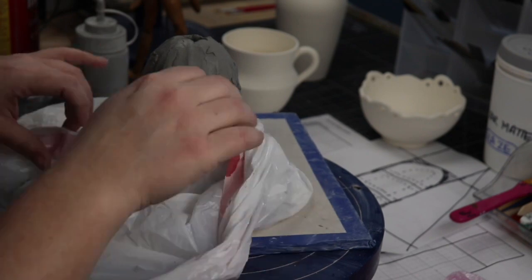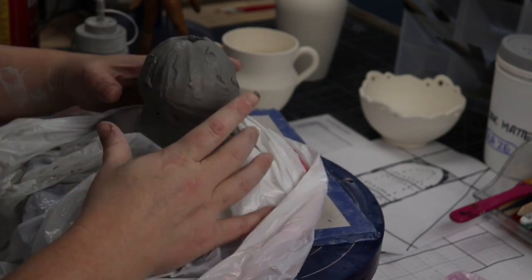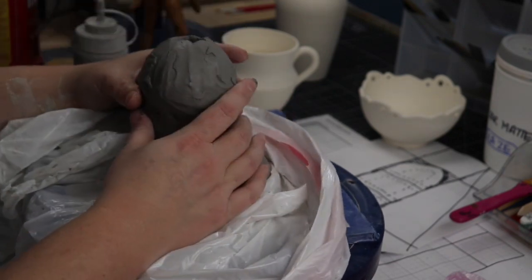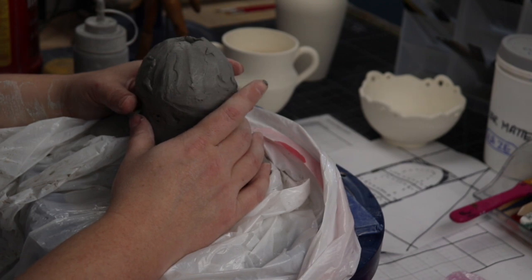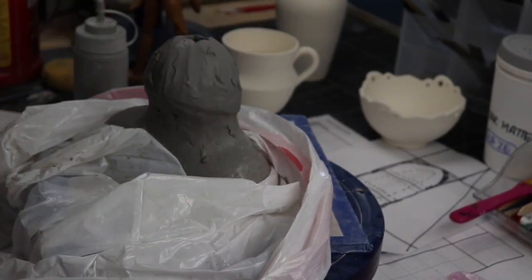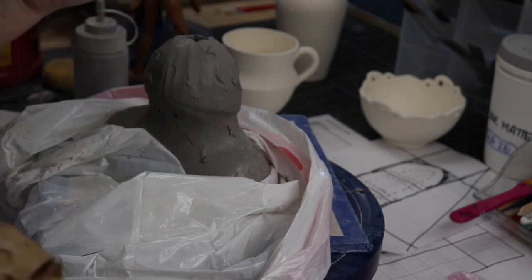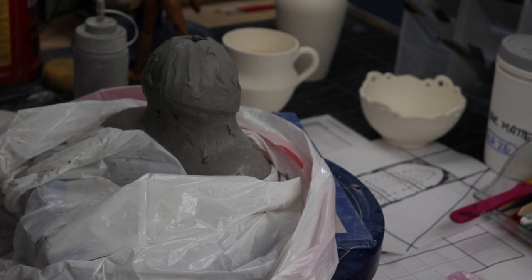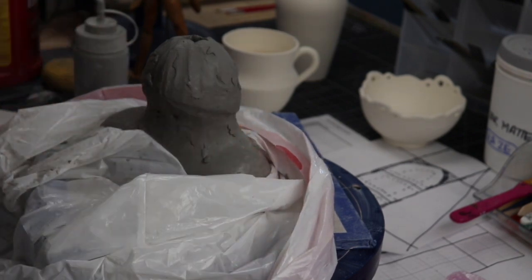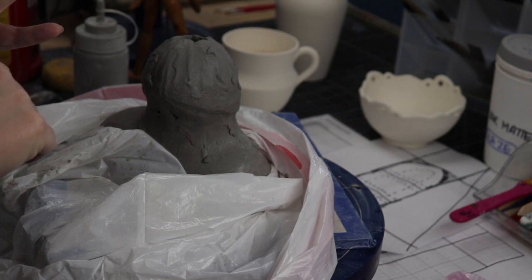If you have a ginormous head, I didn't need to do it for mine because my head isn't that big. Everybody hands empty, tool down please. If you have a larger head, you can get some paper and shove it inside before you close it up. We're going to have to take that out at some point because we're going to hollow these out anyway since we build things solid. If you have a large head you might need some paper to support it while it's drying inside — how many of you think you might need that?